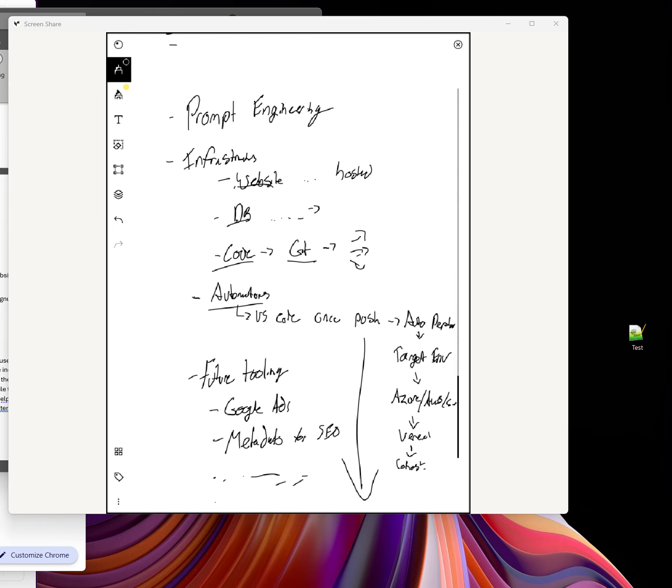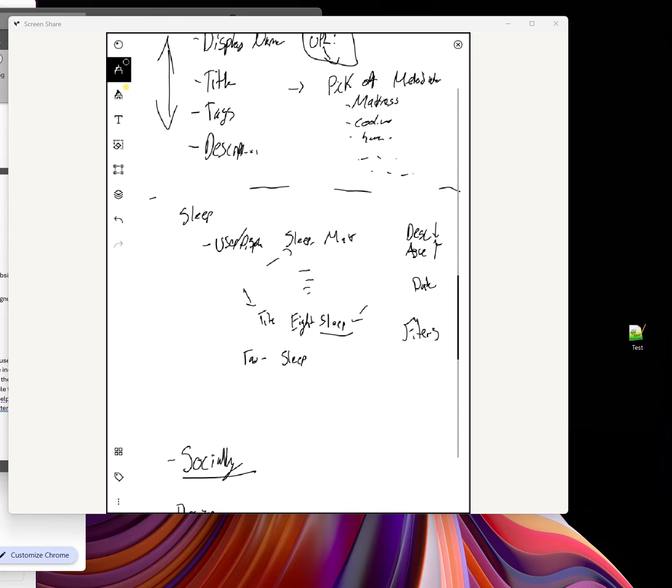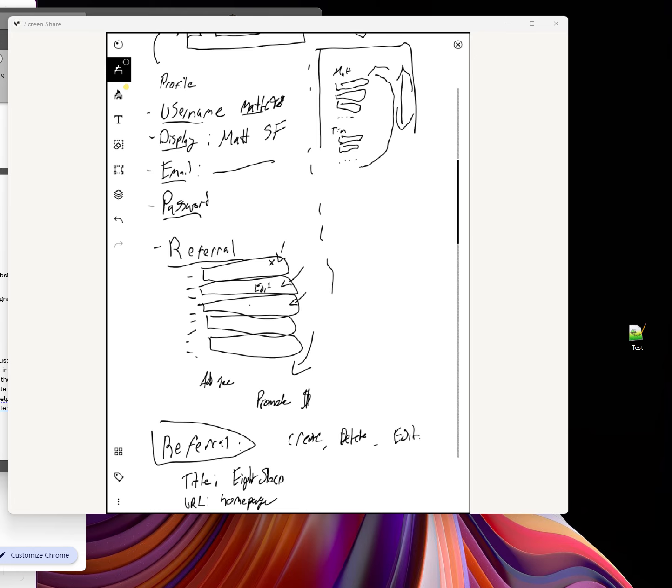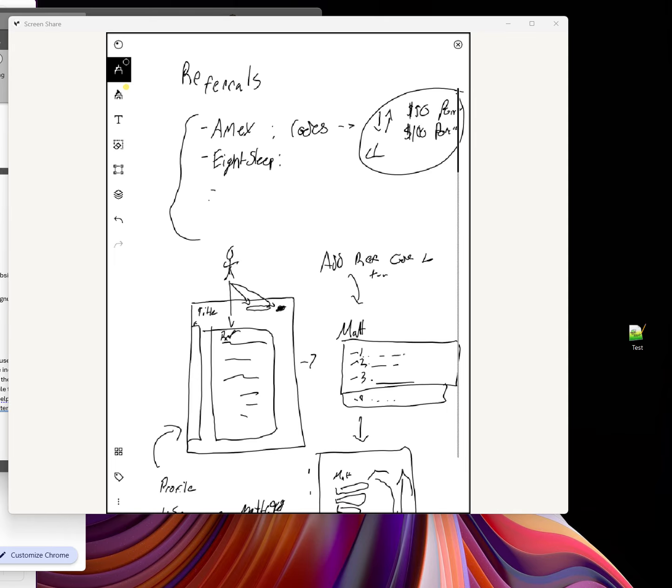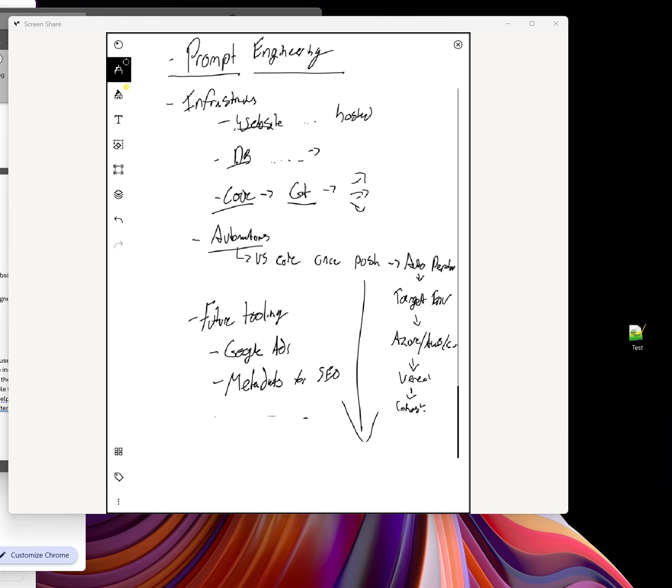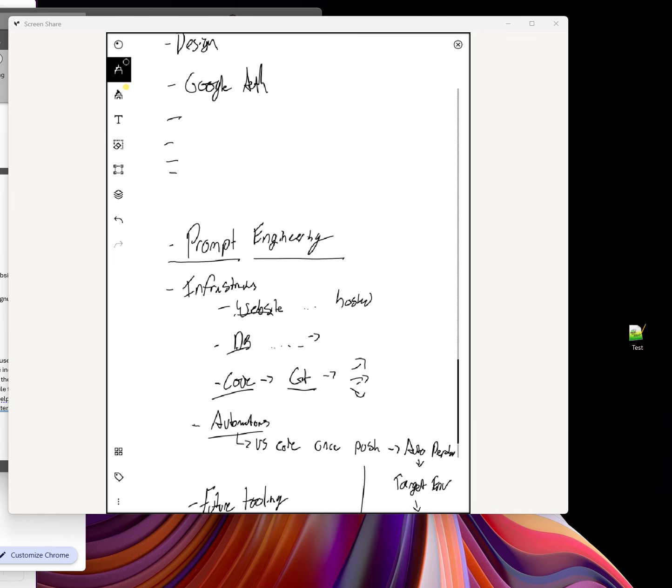But to start, all we need to start with is prompt engineering, which is the next thing we're going to go after. So this is the design time that we have right here that we just talked about. Now we're going to go a little bit deeper, into prompt engineering time, which is pretty much the same thing, but in this case, we're doing prompt engineering. So that will be it for this first session.